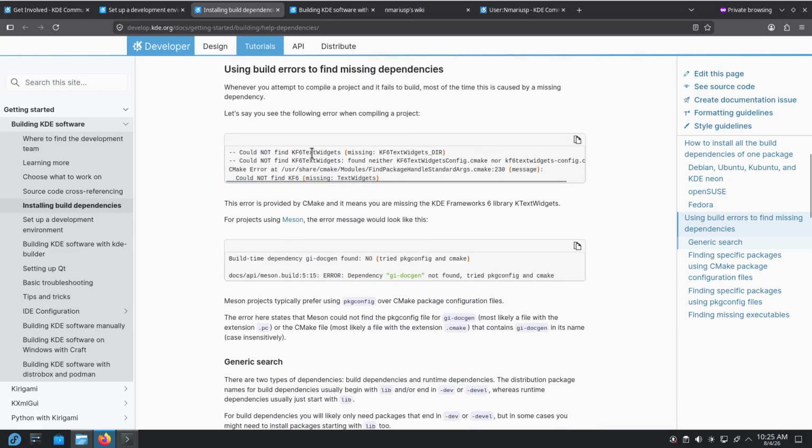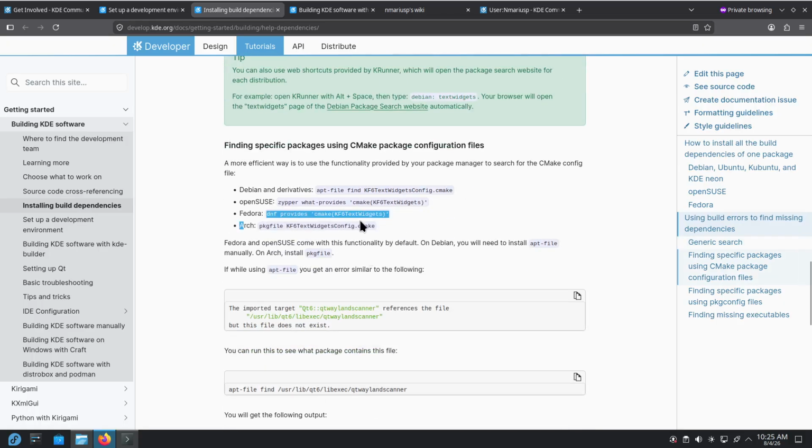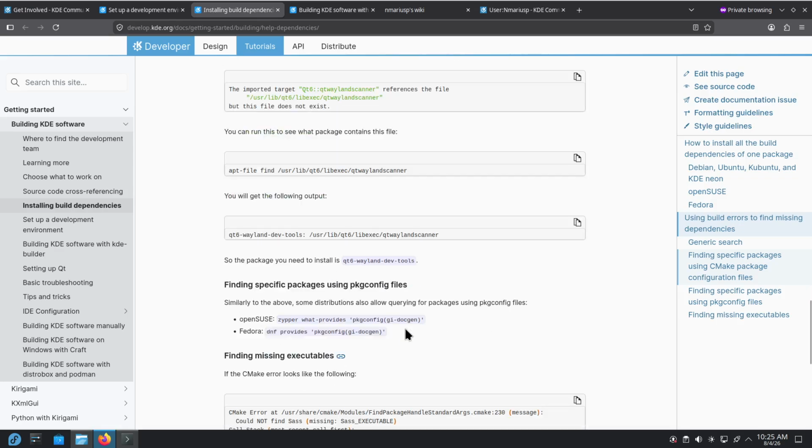So this thing will install the KF6 textwidgets-devel. What's the name of the RPM package that actually contains the CMake file for this CMake package? And then the equivalent for pkgconfig: dnf provides pkgconfig and then the string that you find when the CMake configure step fails.